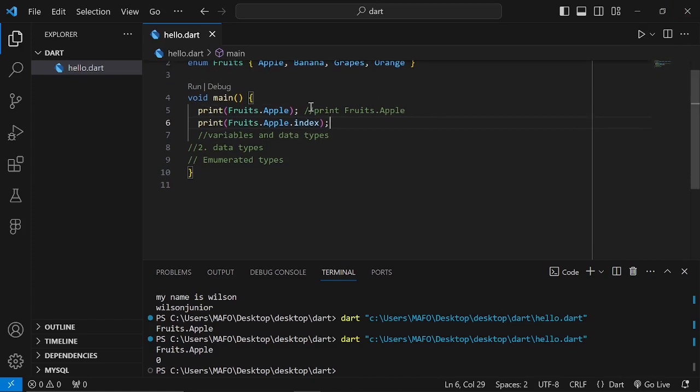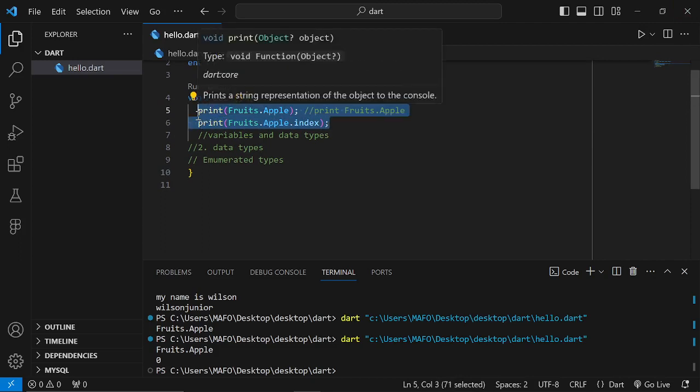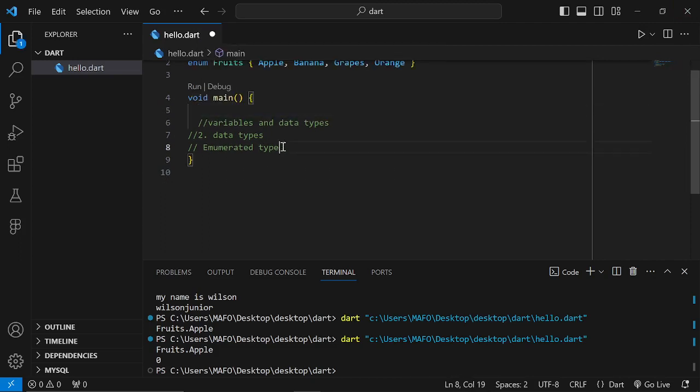Now let's move on to something else, still under data types: lists, or arrays. Lists are similar to arrays in C, for those who have done C. To define a list, we use the list keyword and pass the data type, like string, dynamic, and so on.